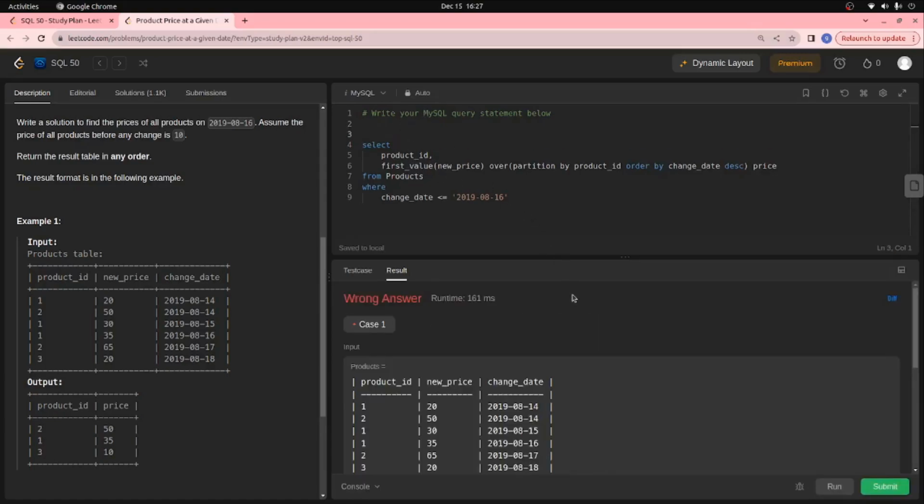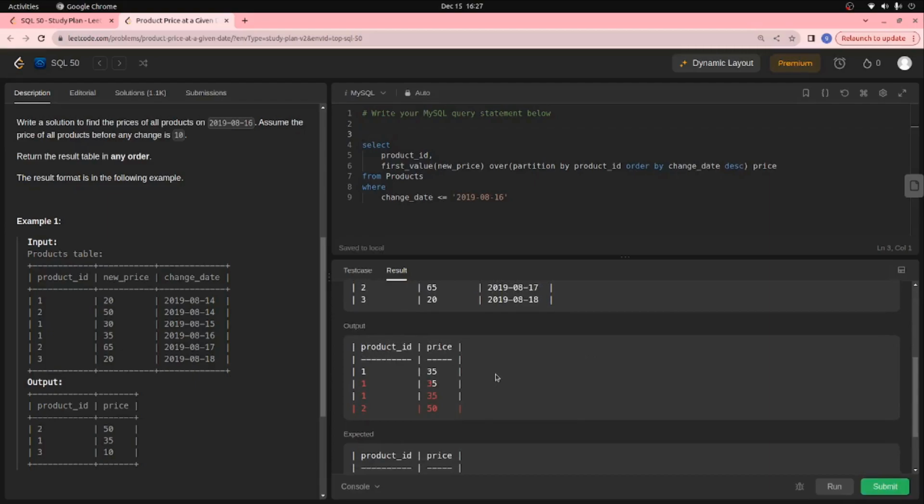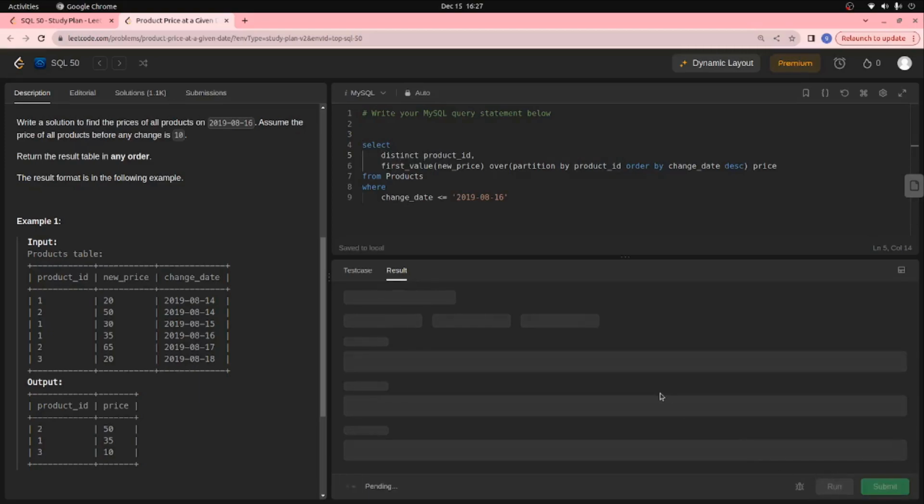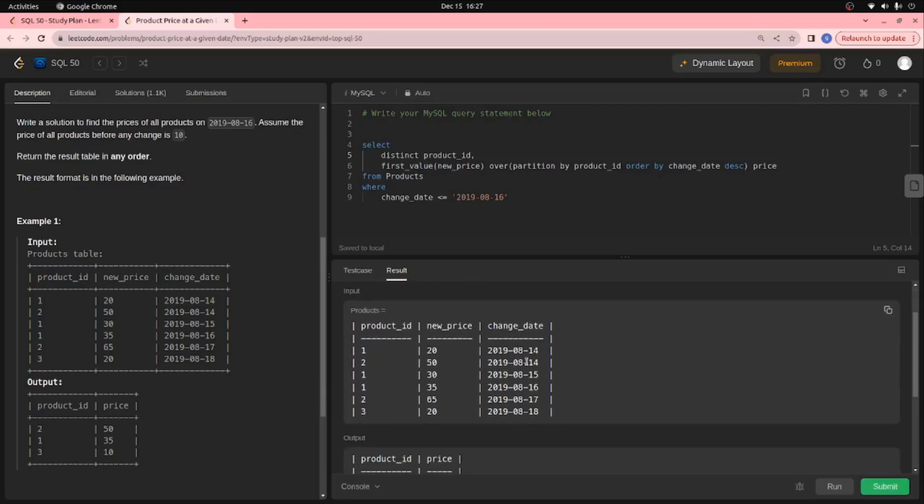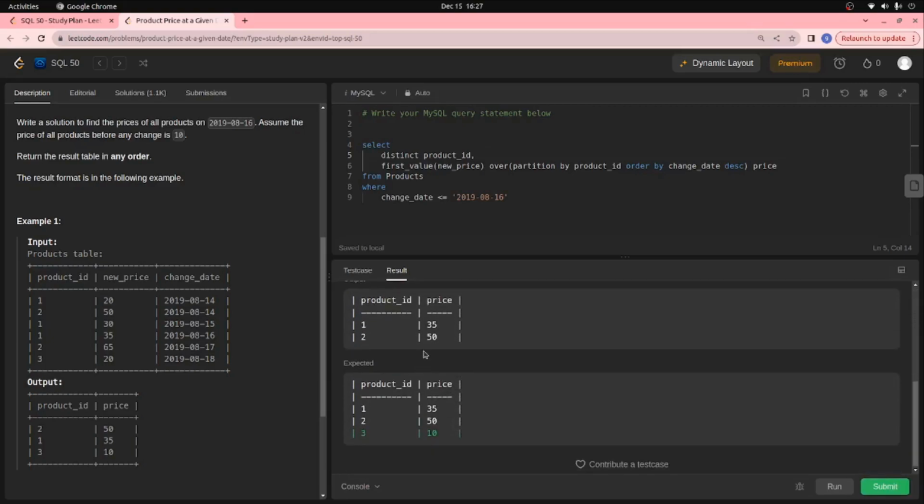So this is our distinct, because we don't need the duplicated product ID. Okay, so now this is one of our subqueries. This is one of our tables.